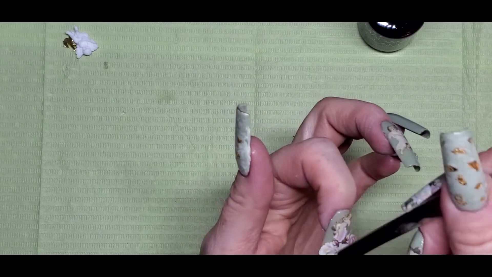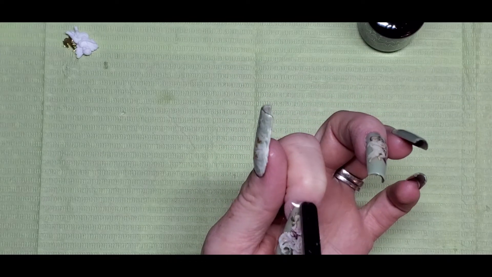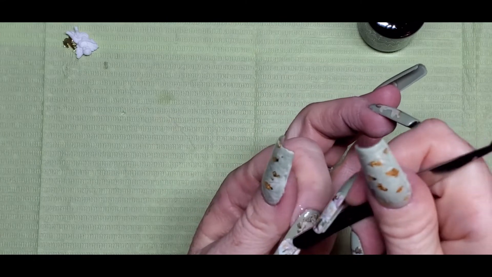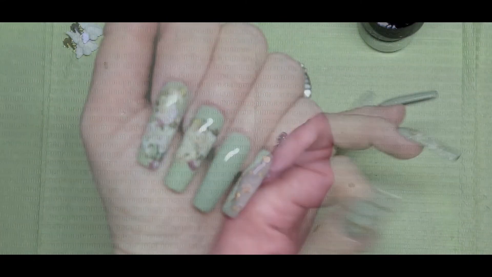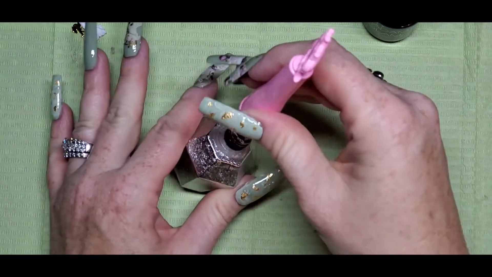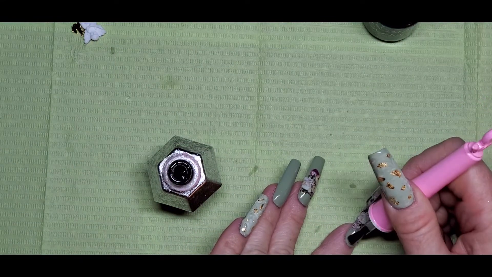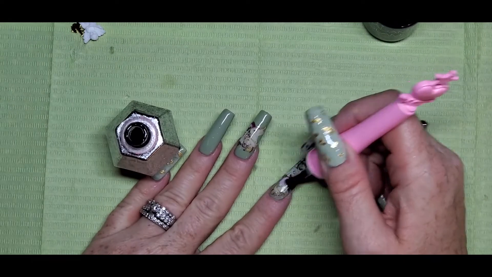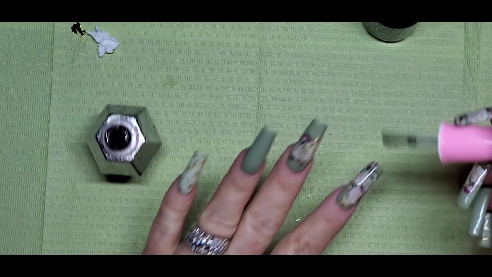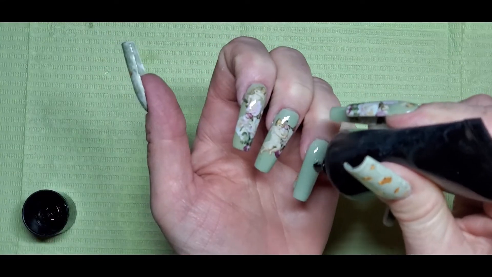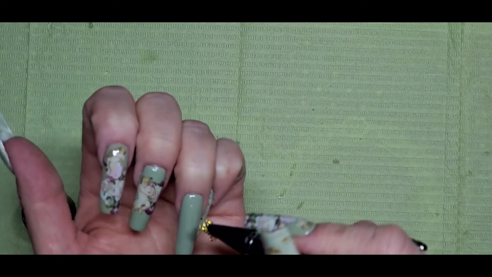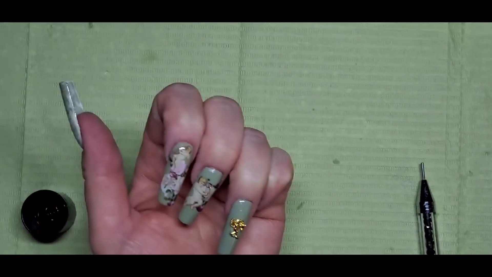Now the index finger, oh my goodness, this is the second try right here. This was a fail. It had a huge crease in the center. You'll see I try to rub it down and I just rip it off. I was getting so frustrated. I wiped it off and this is the third try. It did have a tiny little crease on the rose, but you could barely see it. Everything in the video looks perfect, but sometimes it takes a couple tries. The right hand came out perfect, but I don't know what was happening with that index finger.